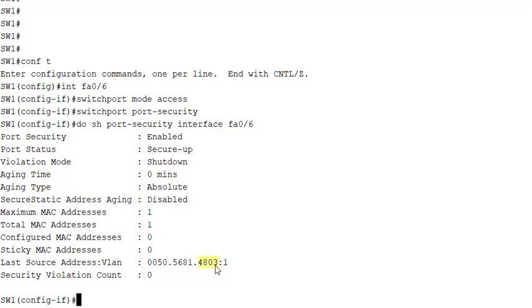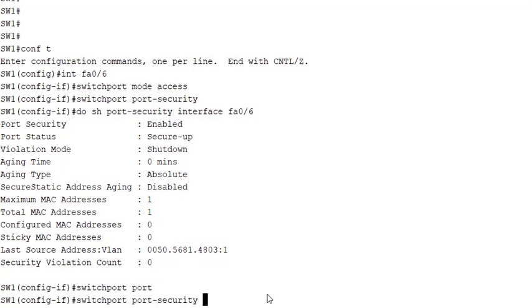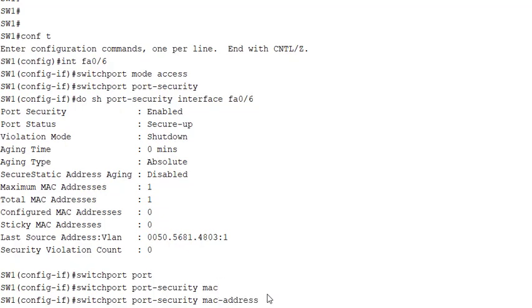Statically allow, I shouldn't say assign, because you're not configuring a MAC address. You're not changing the MAC address of that interface by any means, but you're statically allowing a MAC address to port security. And then you're going to also be able to see what it looks like when a violation occurs. So let's go ahead and do switchport port-security mac-address. I'm going to go really close to the other one, that way we can keep referring to just the last 4 digits. So 0050.